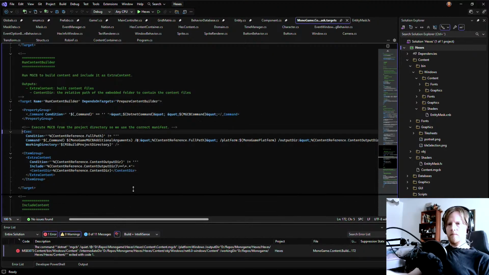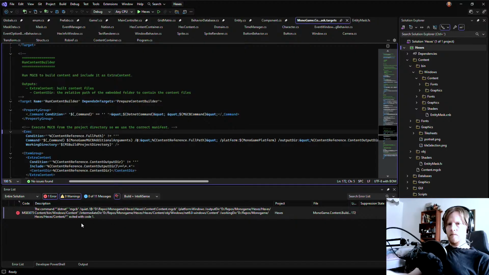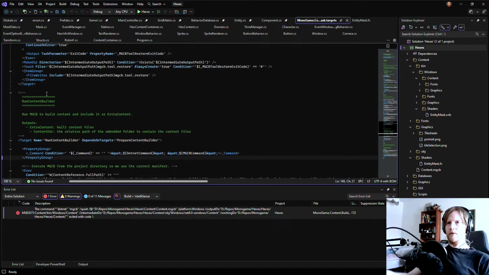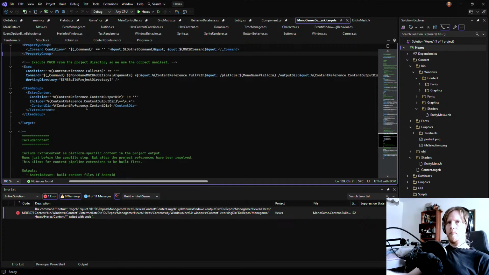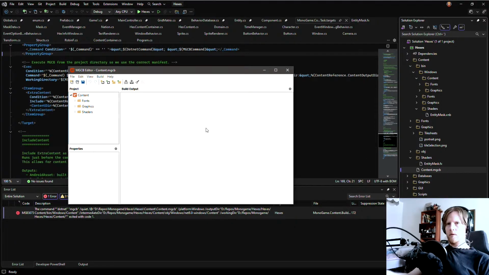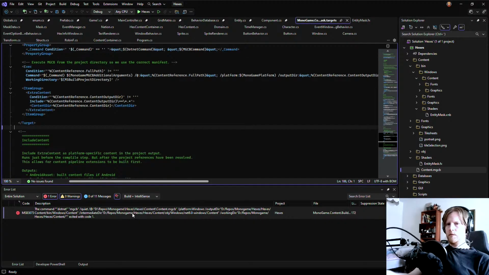Wait, what? Why is there an error inside of some bullshit? What is this?